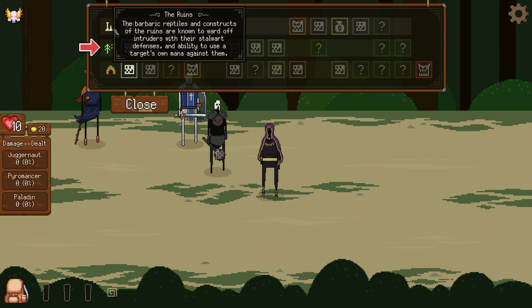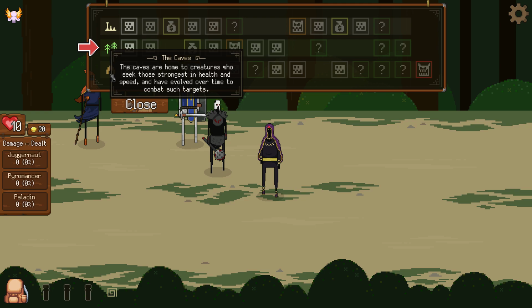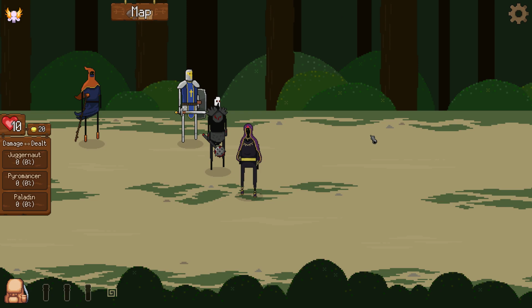Constructs of the runes are known to ward off intruders with their stalwart defenses and ability to use a target's own mana against them, or heavy armored travelers bypassing their defenses and slowing any attempts at healing their wounds. That seems like maybe not what we want to go for. Or strongest in health and speed and have evolved. You know what? Let's just go with the normal battle up here then.